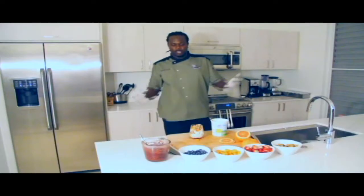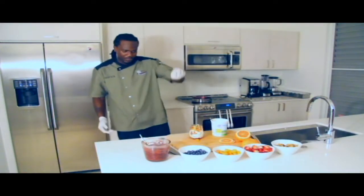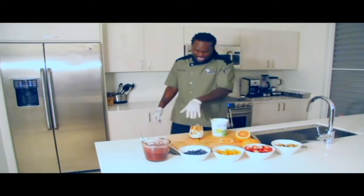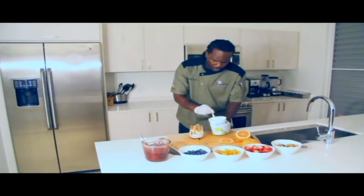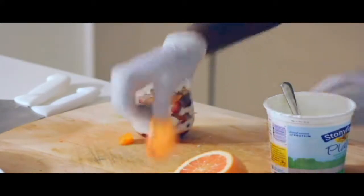Now guys, tell me, what do you think I should add on top of this? I have the preserve, the granola, the fruits again. I have the granola on top. What do you think? Tell me, can I hear you? Tangerine. I should add the tangerine on top, but I should add something just on top of this before the tangerine. Whipped cream. I'm not going to add the whipped cream. What I'm going to add is the yogurt. Yes, I heard somebody at the table say whipped cream. I think they look at it and see it looks like whipped cream.